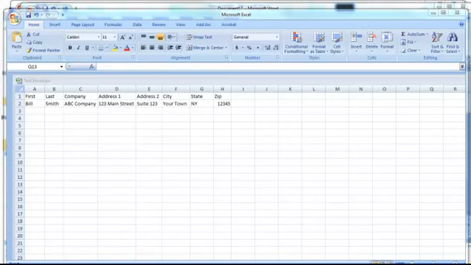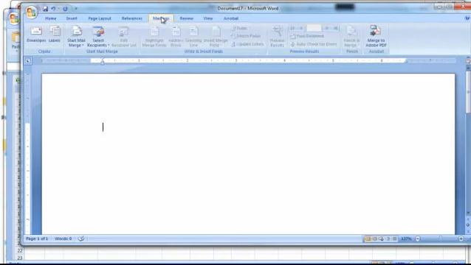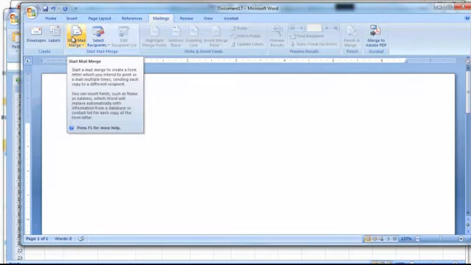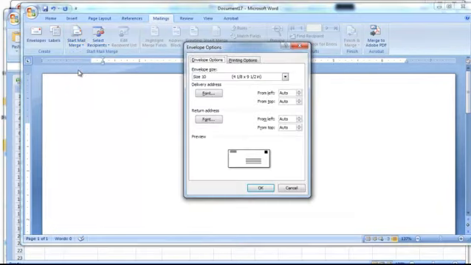Now once you have that, you'll save that Microsoft Excel document someplace on your computer so you can come back to it later. The next thing we want to do is open up Microsoft Word. You don't need to have a document, just a blank sheet will do. Then you go right to the top and click on the Mailings tab. The Mailings tab then will bring up another row that says Start Mail Merge. You want to click right on that, come down to where it says Envelopes and click on that.